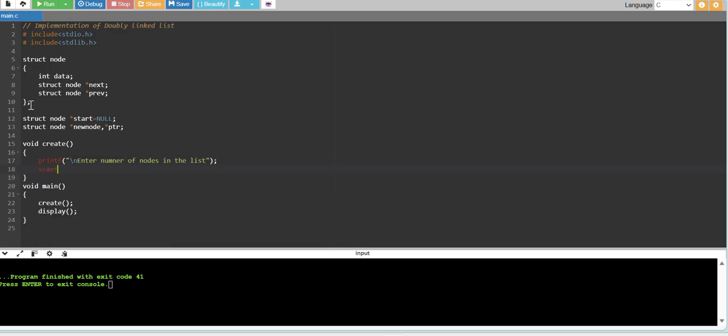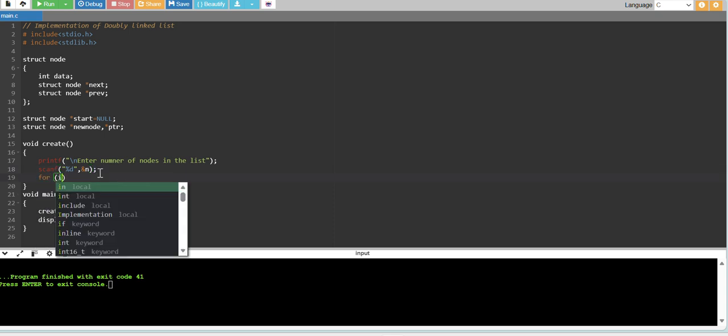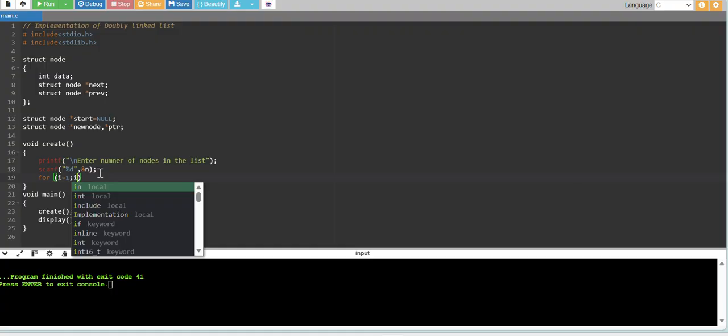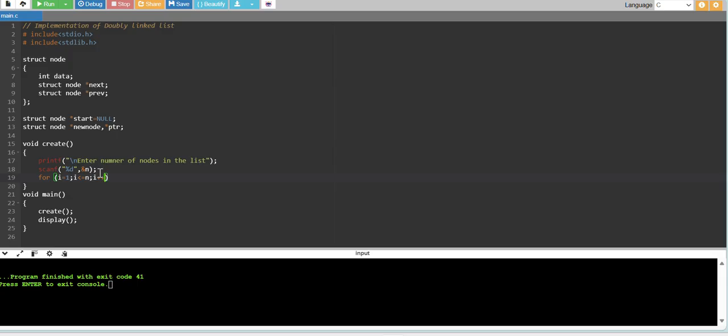Then using a scanf function, we are going to get n. And again we are going to use a for loop for creating that n number of nodes. So i less than or equal to n, i plus plus we'll be using.